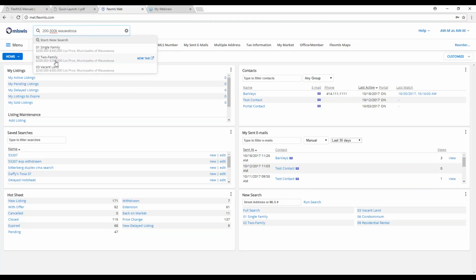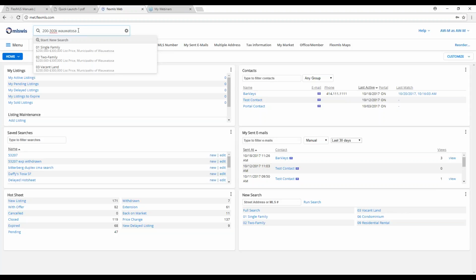Single family, 2 family, vacant land. If you don't specify it, if I were just to hit enter on this string, the assumption is that the property type is single family and the status is active, unless you have entered in that quick launch bar 2 family or sold or whatever.